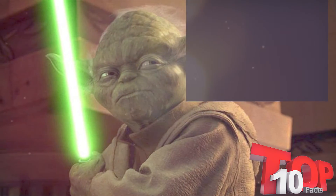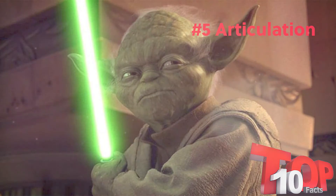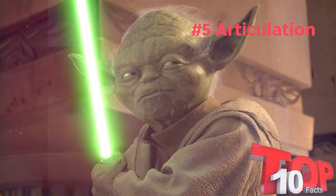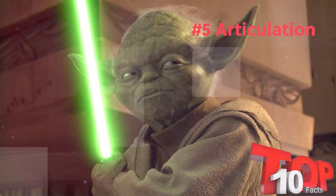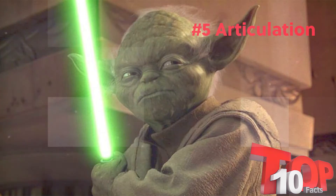Component number five: articulation. While his grammar might be a bit confused, his articulation is clear as day. You can produce all sounds the way you normally would for this voice. The only thing to keep in mind is that oftentimes clenching the tongue back can make articulation a bit difficult. It might be a challenge at first to articulate clearly while using the tongue clench. Size matters not. Look at me. Judge me by my size, do you? Twilight is upon me, and so night must fall. That is the way of things. The way of the force.